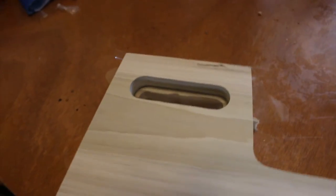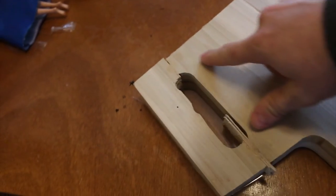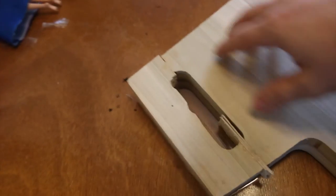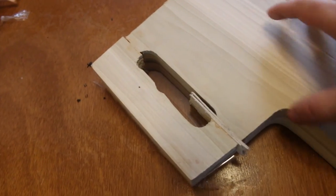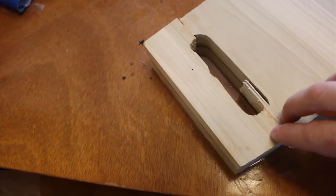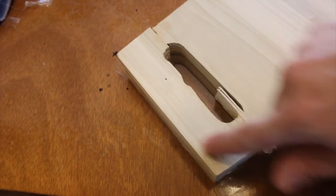I get to the very end of this operation and I end up having a blowout. So as you can see, I had to make a repair, and it makes sense when you look at how this is built. You have this small piece here and here, and it's long grain, so it's very susceptible to splitting, not to mention that it's poplar and it's pretty brittle. I plan on reinforcing this during assembly, so it should help make it stronger, and we'll have to see how that works out. But now I have to finish routing this profile, and then I'll be done with the pattern routing.